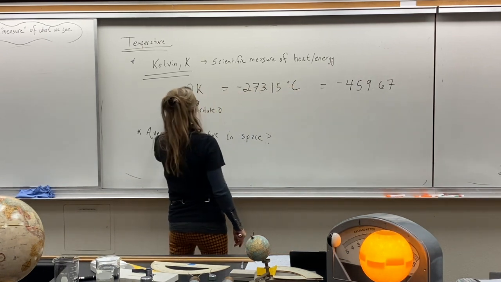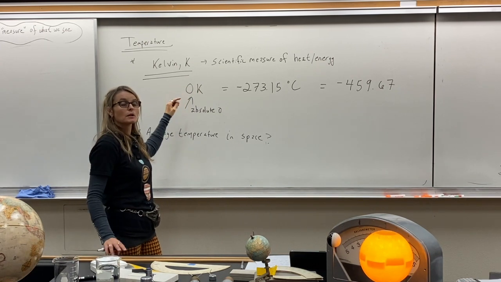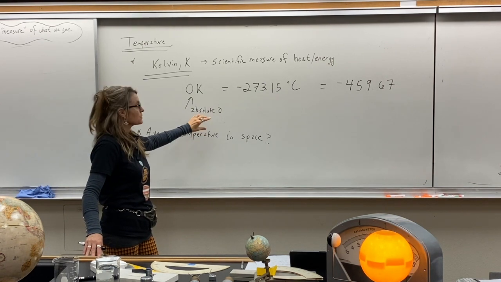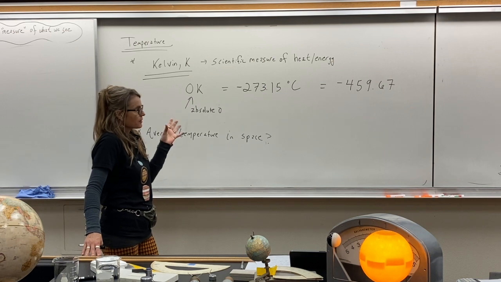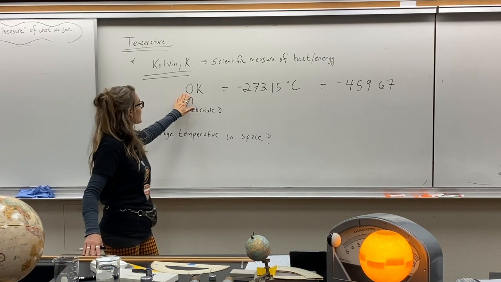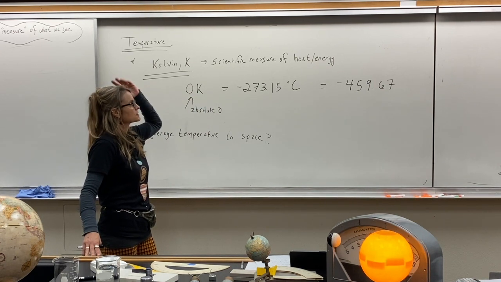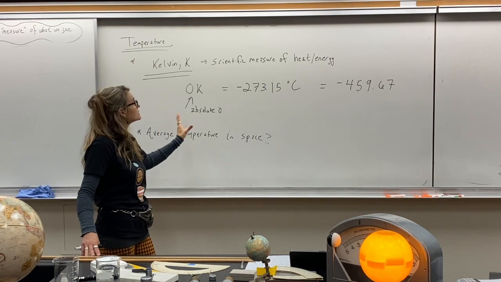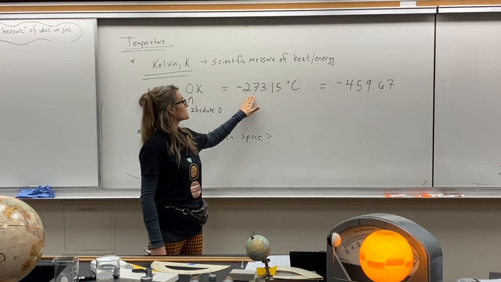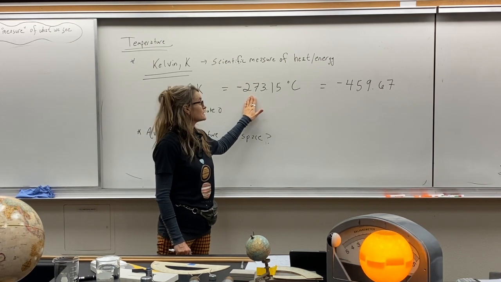So absolute 0 is 0 Kelvin. We say this is the lowest possible temperature to be measured. People erroneously sometimes say things are not moving, but things are always moving. So 0 K is the coldest that we have. And temperature is a measure of the heat and the energy contained in an object or system. Now 0 Kelvin is equivalent to minus 273.15 degrees Celsius.